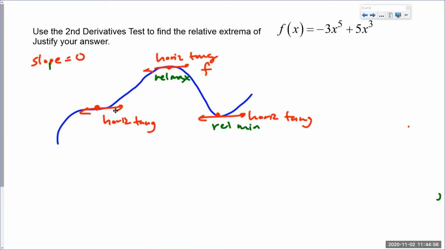And the way I remember that is, I was thinking about a good rhyme for this, so that you remember when you have a slope of 0, what's going on. Remember that movie that came out, Batman versus Superman, and I was really angry at that movie. Actually, that's why I made up this rhyme, because I felt like Superman should have won, because Batman had all these contraptions. Okay, well, actually, I just gave away the movie, so sorry about that. But anyway, I was kind of mad about it. So I thought, well, maybe this movie would be useful in some way. Maybe I'll make it into a rhyme.